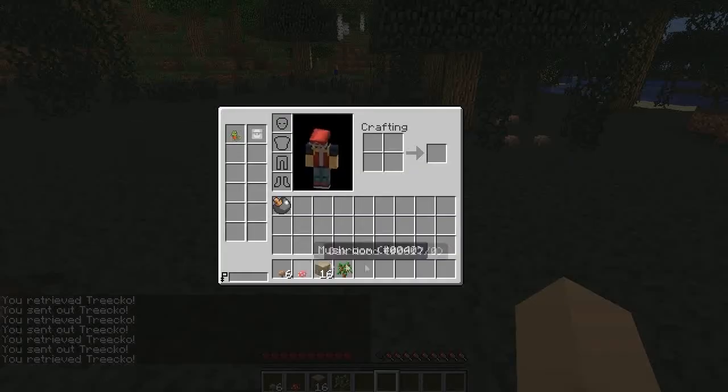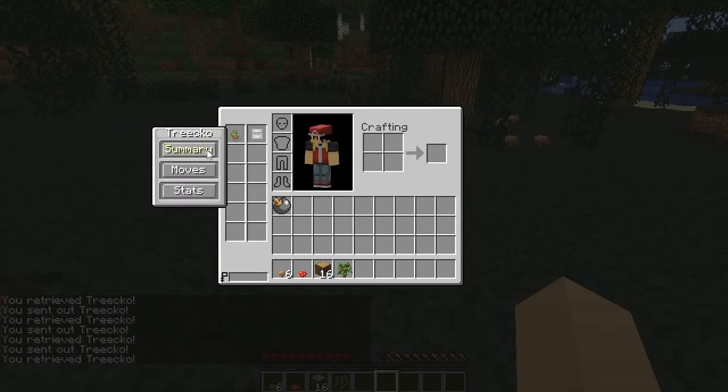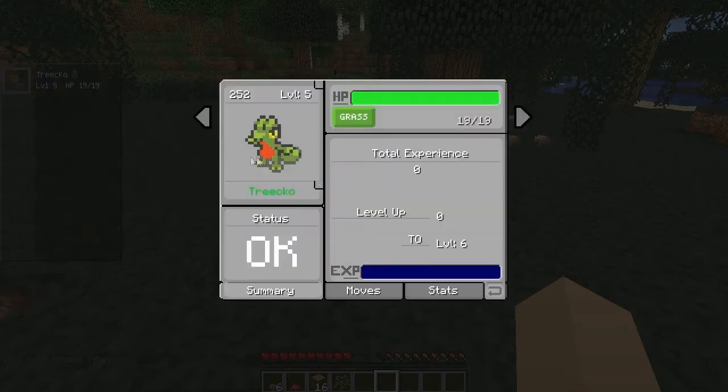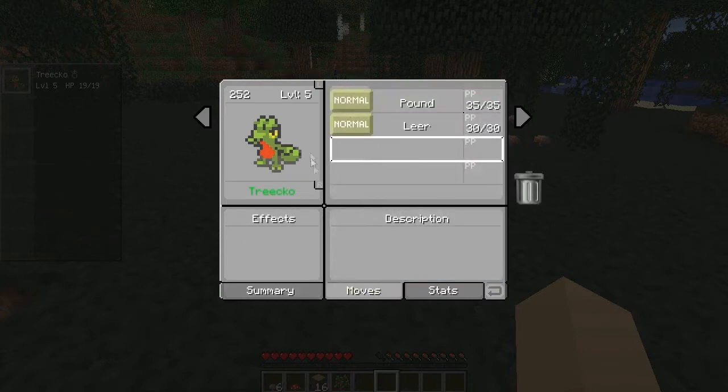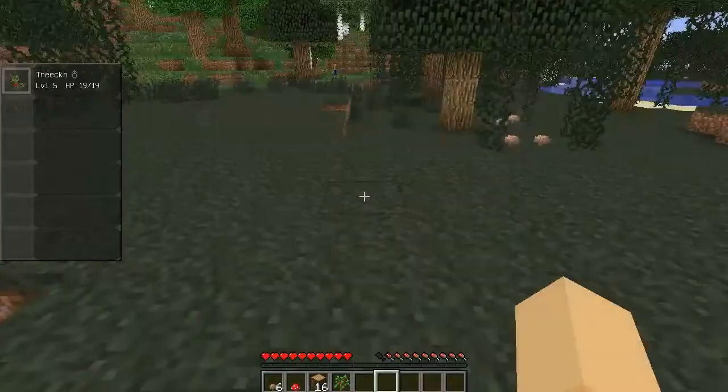If you press E in inventory, you see this. I think this is their item slot, I'm not sure, but if you right click, you get the summary, moves and stats. So he's a grass type. His status is okay, 19 HP, and it shows you how close he is to leveling up. He knows Pound and Leer, and his stats are pretty average.